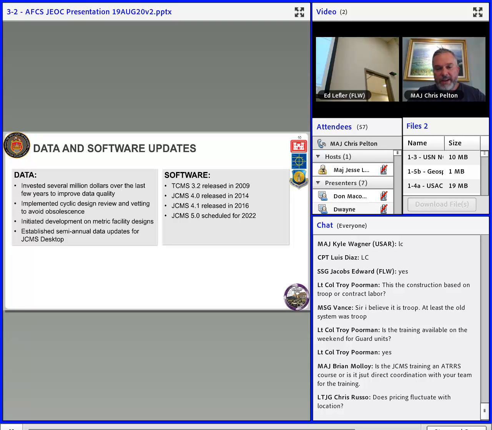We were also able to reduce the average facility cost from about $472,000 to about $390,000, which is about a 20% reduction in cost.